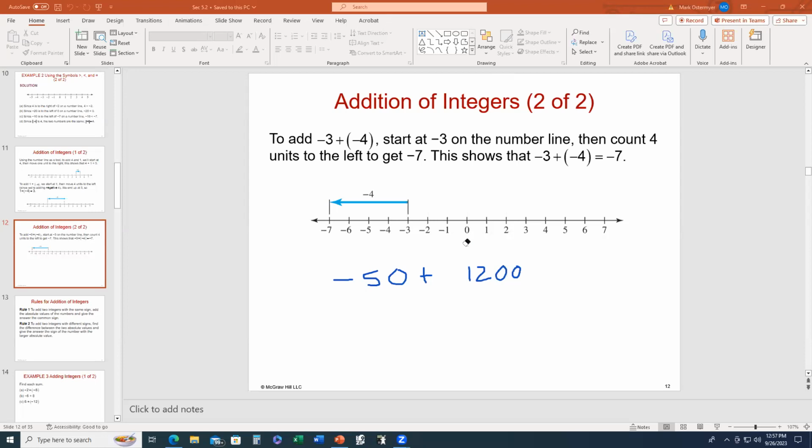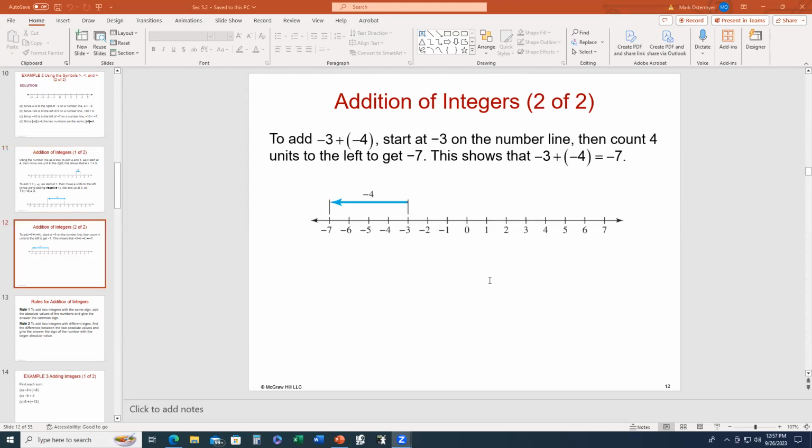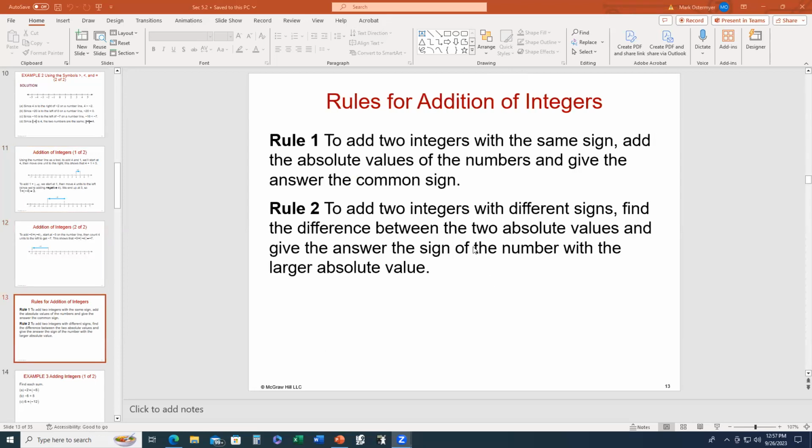The number line way of showing things is okay in the early going for simple problems. It gives us an intuitive idea, or a graphical idea, as to what's going on. But we have to ramp up to being able to handle all types of problems where we're adding all types of integers together, not just the nice ones that are close to 0. For that reason, we have to become more robust in our thinking. And so what it's going to ultimately boil down to, ladies and gentlemen, is memorizing rules.